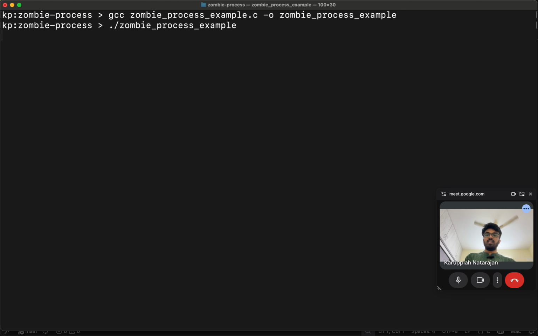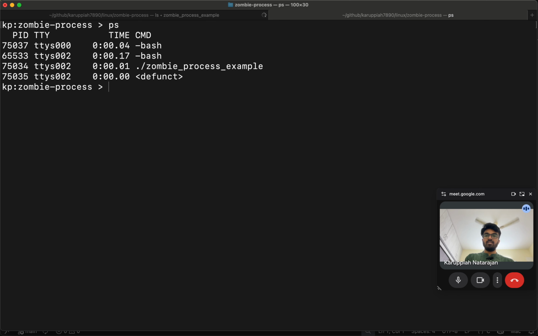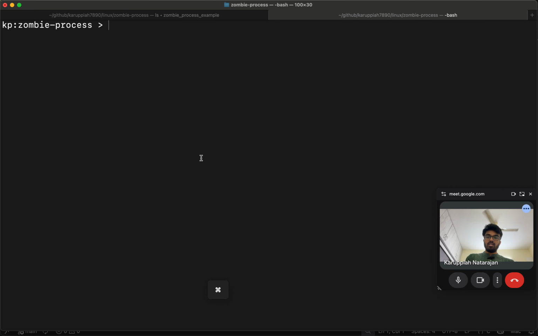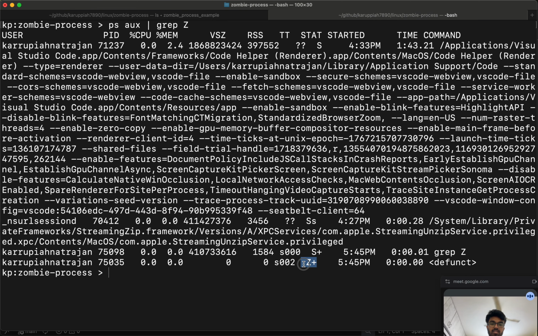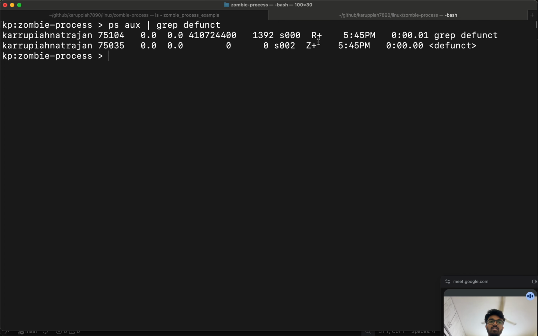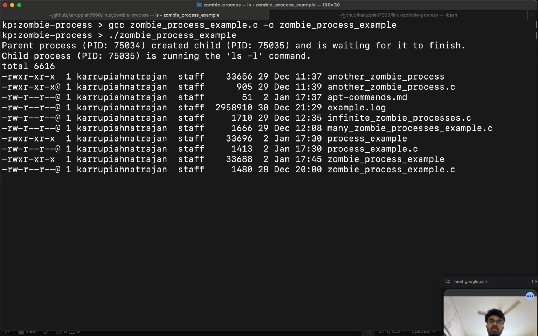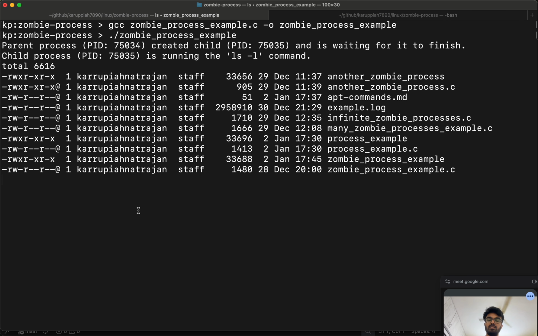So you run this and you see that the ls command runs, and in another nearby terminal you can actually run ps, and you can see defunct over here, and in ps aux you can see that there is a zombie process. Okay, so you can see this Z+, or you can look for defunct, and you'll see that this is Z+, right? I wonder what R+ is. Basically it's the grep that just ran, and it shows up here. So this will be there for some time till the current process is dead.